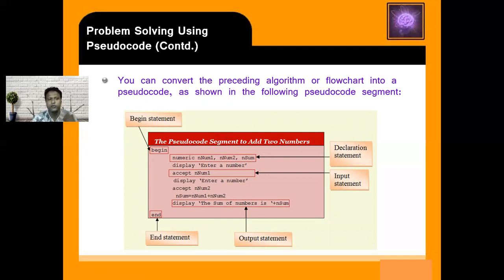When you want to accept the input from the user, it is display enter a number, then accept the number, then display enter a number again, then accept this number, then you add these two numbers and get a result. So this is the format for writing pseudocode.